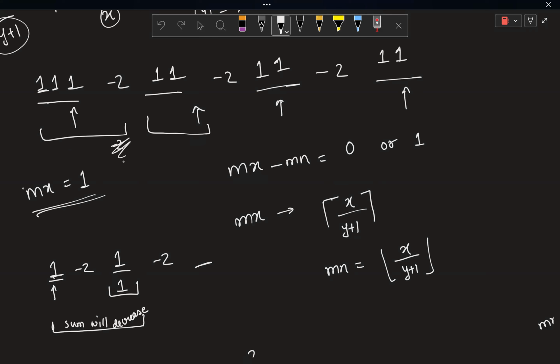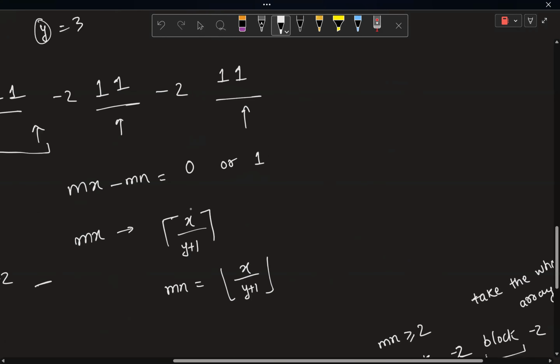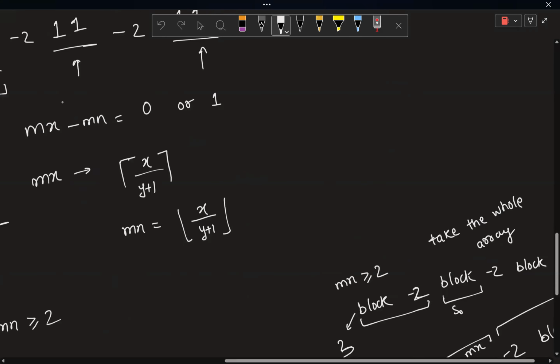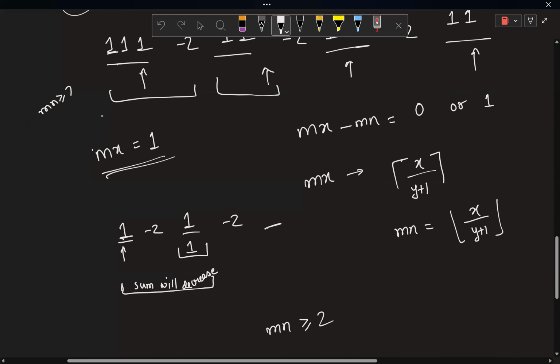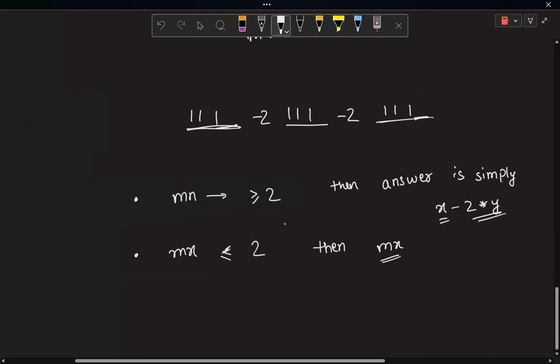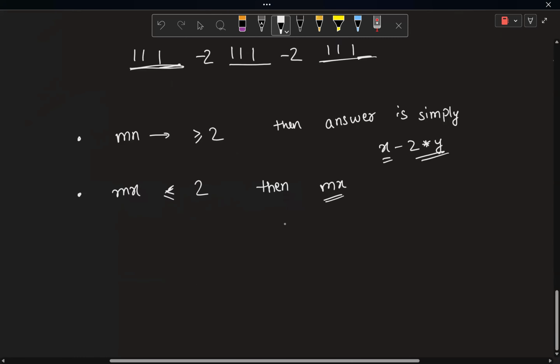So this was one of the cases, and the other case was that if I know the block will have at least two ones, then it is always beneficial for me to include it, because I will at the very least not have any problems there. Okay, so let's do the code.